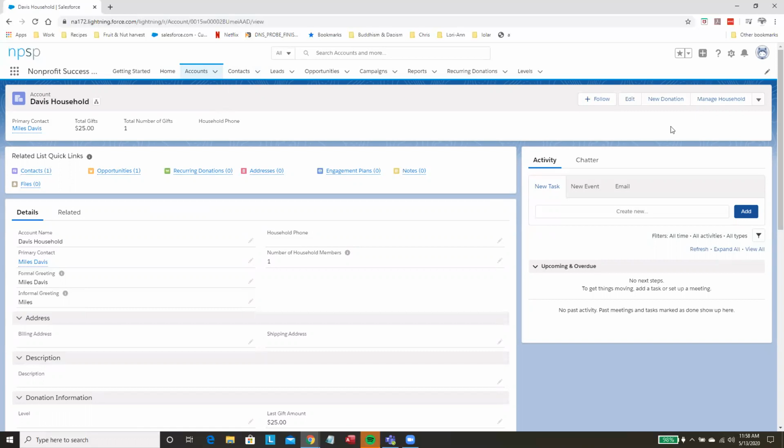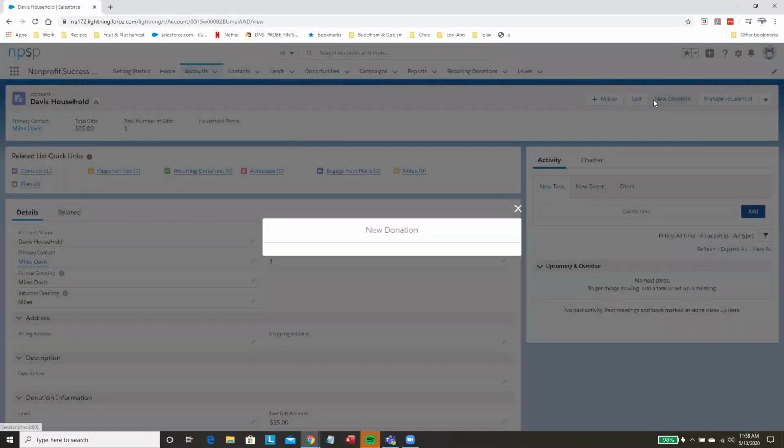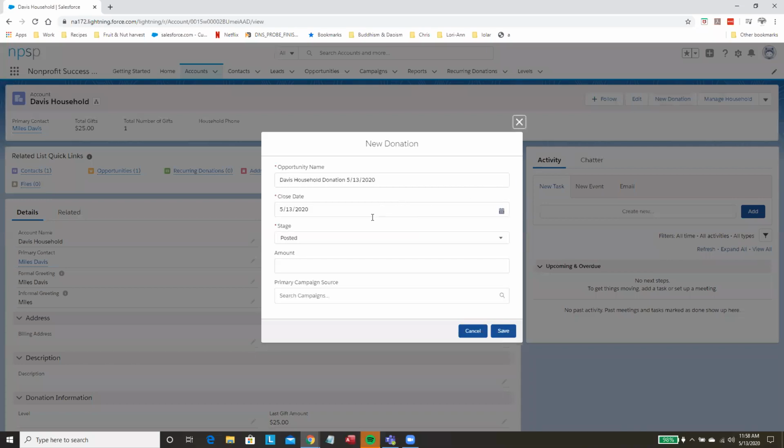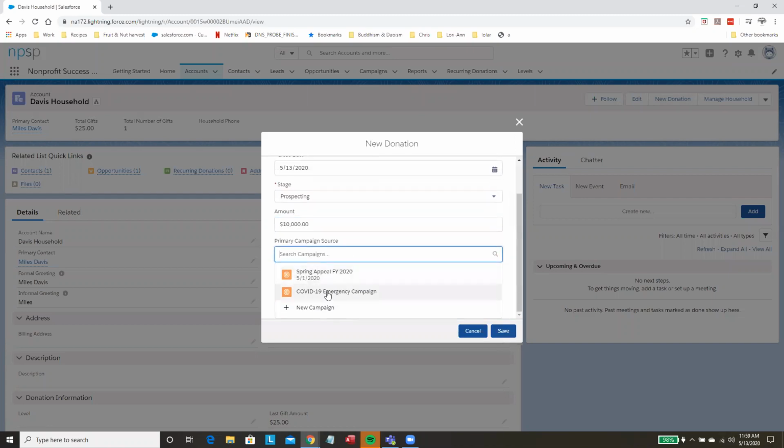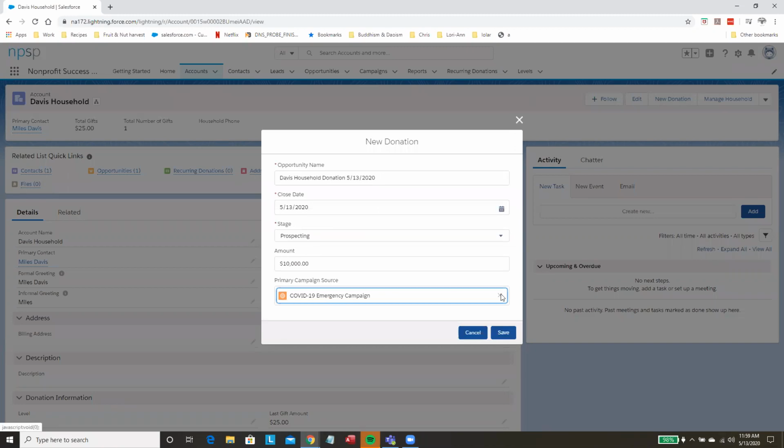So in the household account record, I'm going to hit new donation, and I'm going to start with a prospecting donation of $10,000. And this I'm going to put into the COVID emergency campaign.